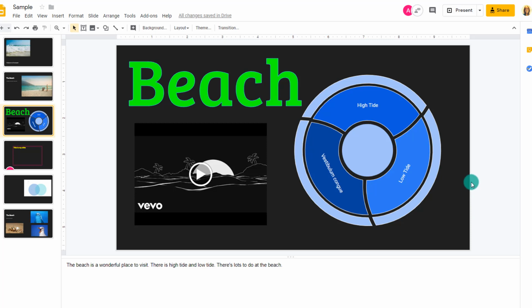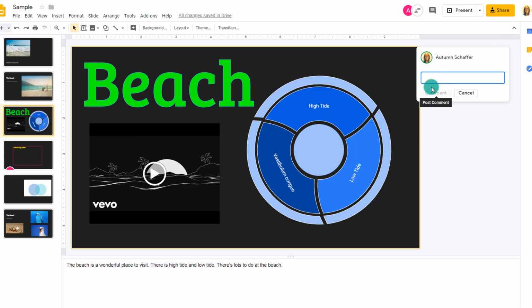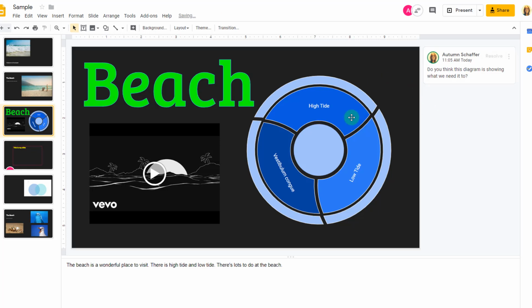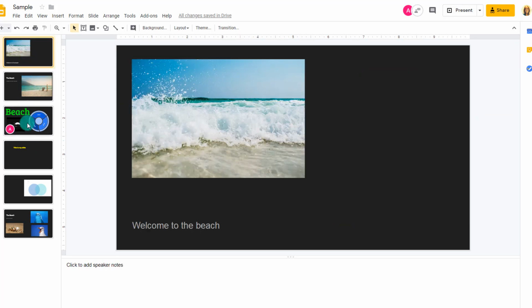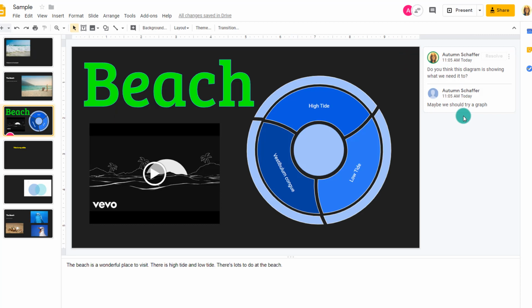In addition to actually making edits, you can also add comments. So I can choose to add a comment here on this slide, and I can add this comment right onto the slide. Then that person is able to come in and see those comments on the slide, and they can actually comment back. And so you're able to see those different comments going on within each of the slides. So again, you're not actually editing the slide itself, you're almost having a conversation about those slides.